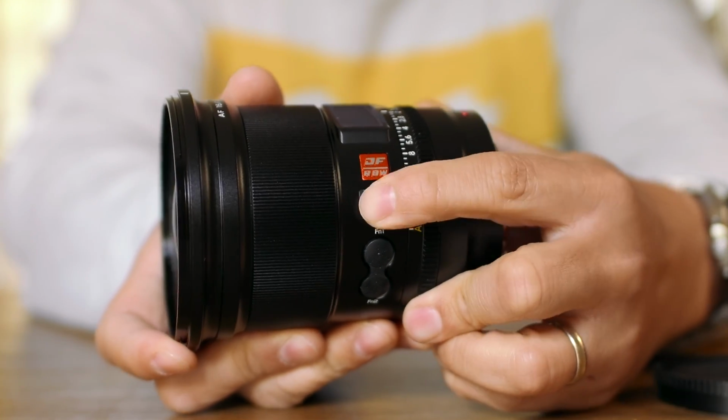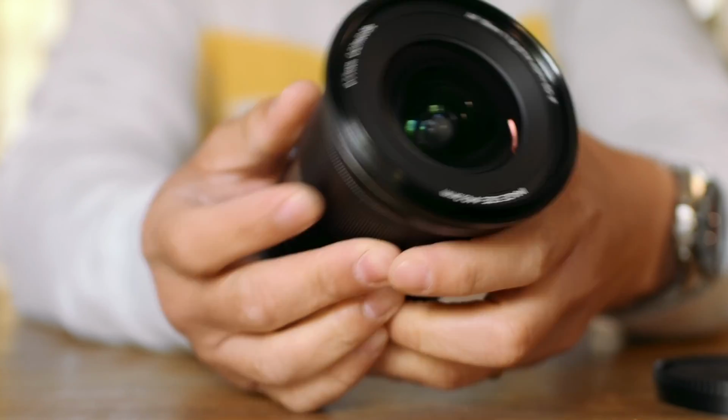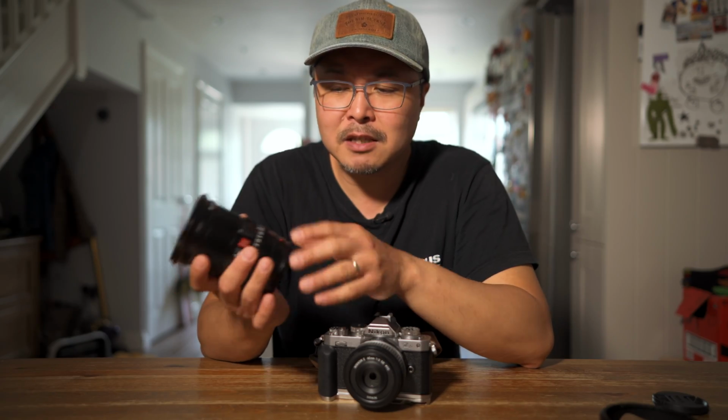So what I'm asking for Viltrox perhaps in the future is starting to produce similar sort of quality lenses with similar build and function and features for other focal lengths. And I'll be looking for maybe perhaps another 28mm that will replace the 1.8 that I'm using right now with weather sealing and things like that.